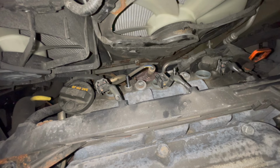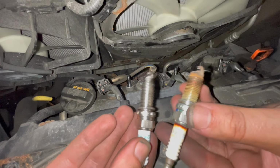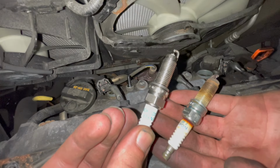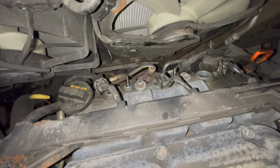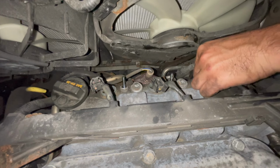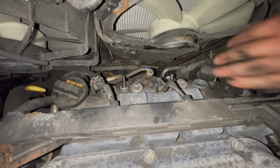What I'm going to do is also match it up, see if they look the same, to make sure that we don't have any problems when we put it in. Now this one, the original was an NGK. We're putting Denso's, which are still really good. So we're going to go ahead and put that in there. I'm going to gently place it in there. Since my socket doesn't have the rubber piece, you're not supposed to drop the spark plugs in there. So I'm just going to let it gently go in there by hand.